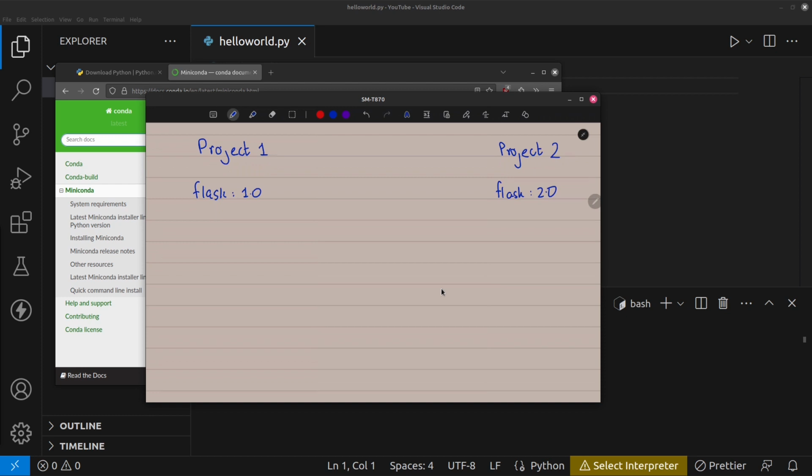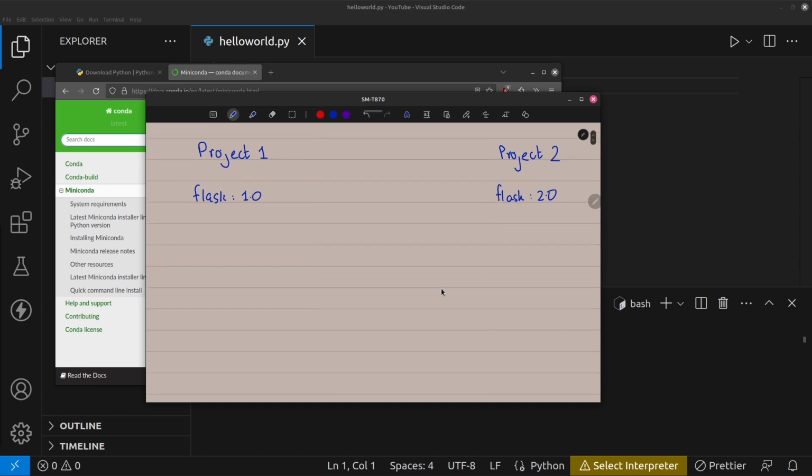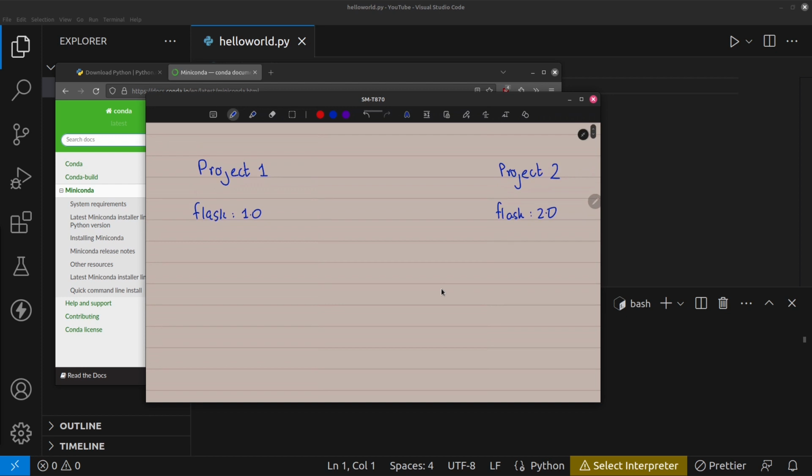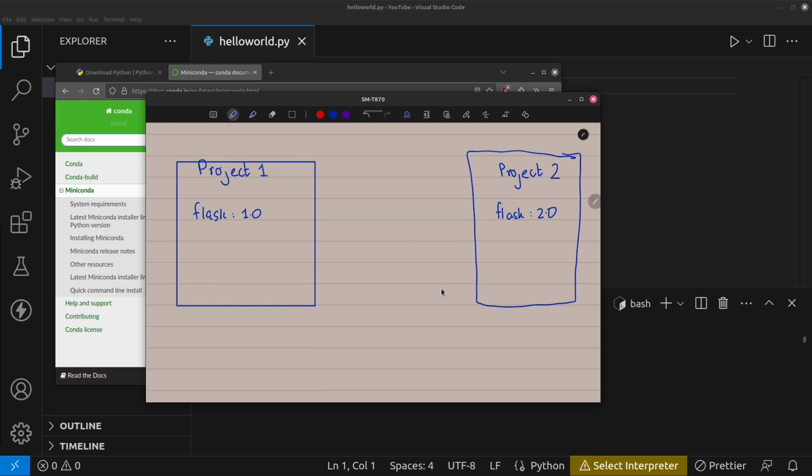To prevent this problem from arising, and to also prevent something called dependency conflicts, where I want to ensure that my projects don't break because of conflicting dependency versions, I need to find a way to isolate them. So I'm going to make a little box to show you each project having its own isolated environment to make sure that they don't break.